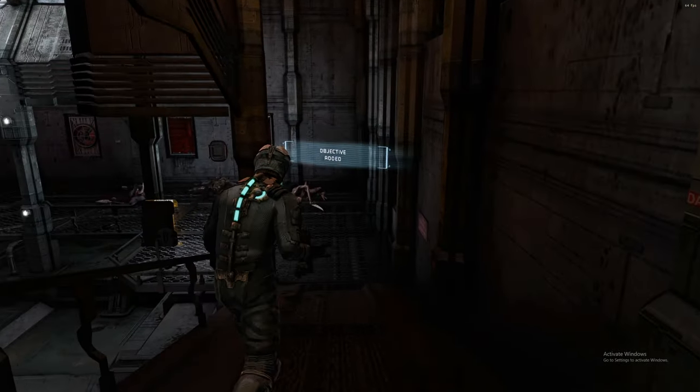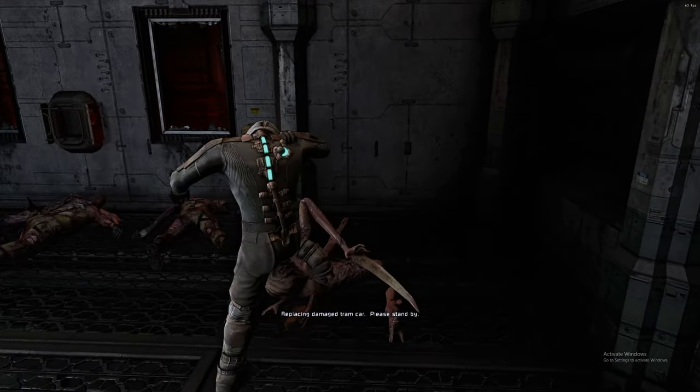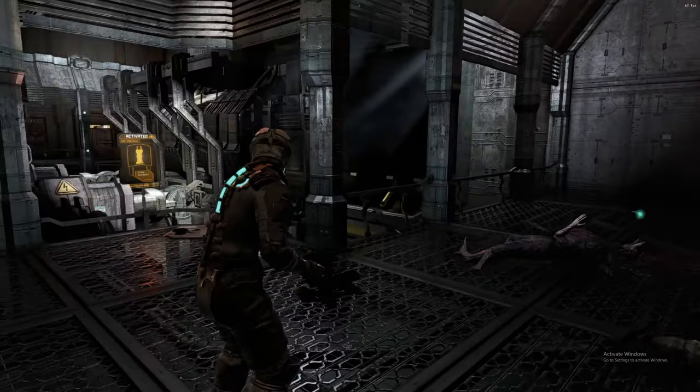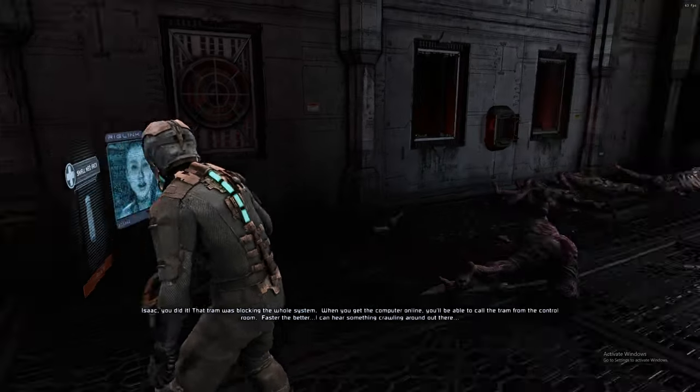So one thing they love to do in this game is they love to mask the fact that an enemy entered the area with you by having loud sound effects play, and then an enemy will enter the zone and come up behind you.